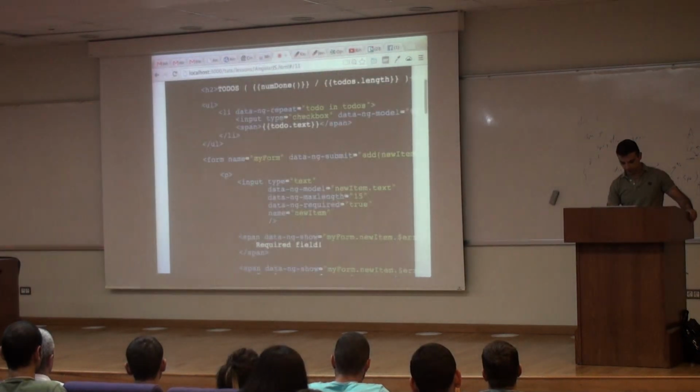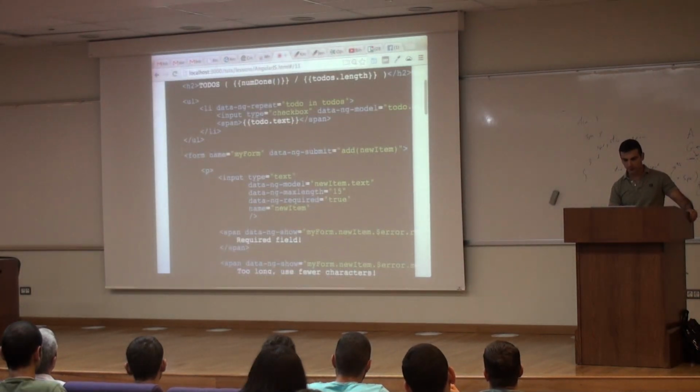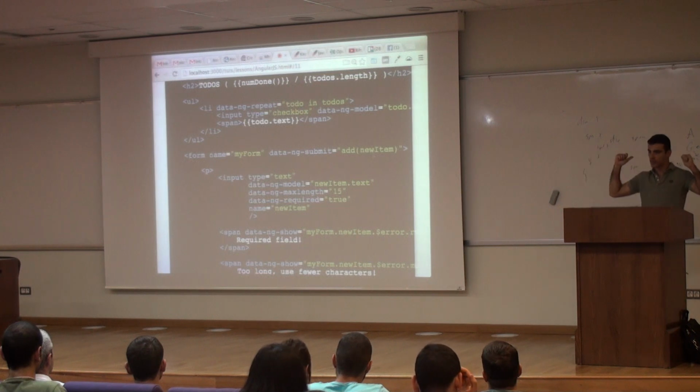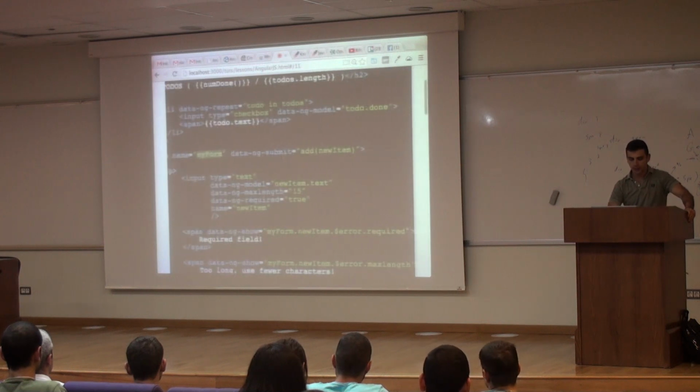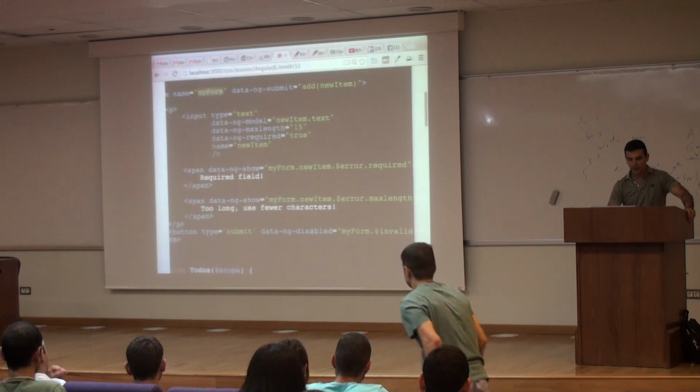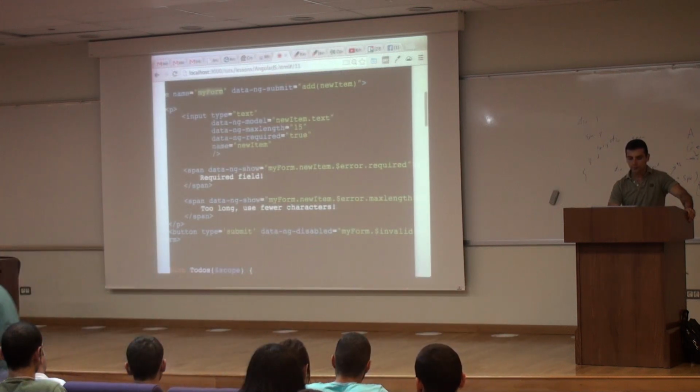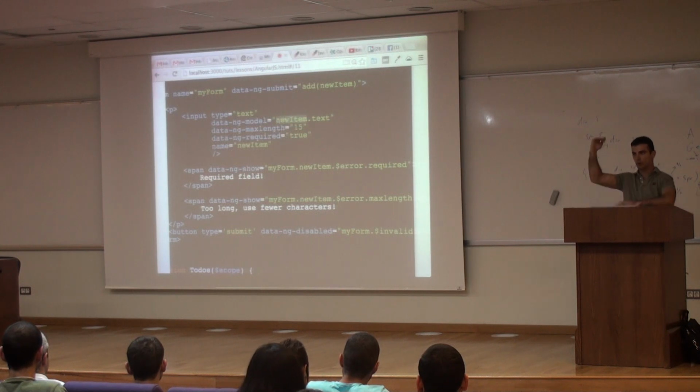Angular does validation. So in this case, we still have my form, so ng-submit add new item, that does not change. That's exactly the same as in the previous example. But I'm going to give my form a name, which I will call my form. Okay? So I give it a name, I call it my form. And then in here I have this input. The first thing I want to do is do an ng-model. What does ng-model do? Read write. So it reads from text and writes to text belonging to new item inside of the local scope.